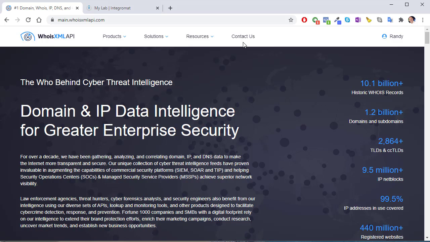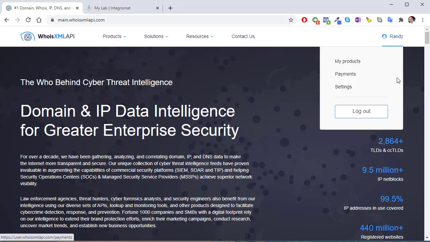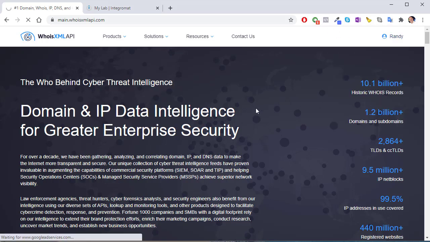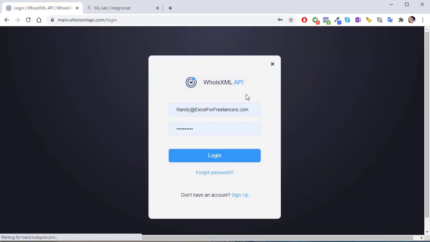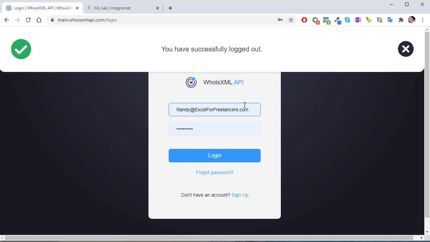So really, really cool. All you need to do is go ahead, and I'll log out of here so we get to see what it looks like when you're logged out. It's absolutely free to sign up. They do have higher tiers if you want more websites or more emails, but you get a lot. You get like 1,000 for free. I'll go over the limits of those for the free account.